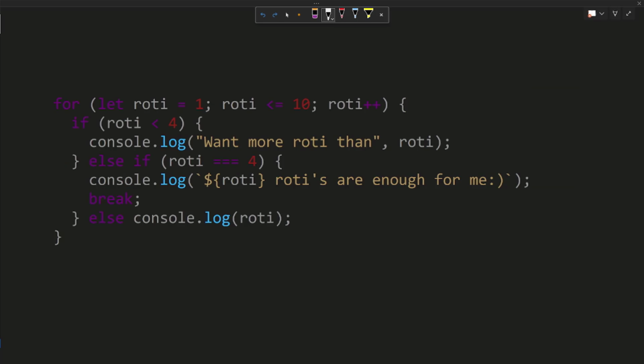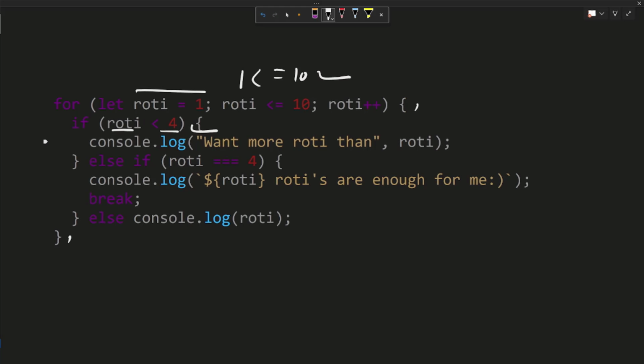Here is the output. So the control flow will move in this code like this: the loop will start from 1, then it will check 1 is less than 10, true. Then it will enter these curly braces, then it checks if 1 is less than 4, yes, it is true.